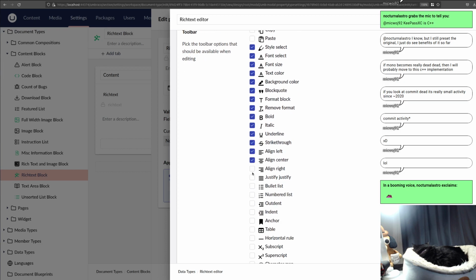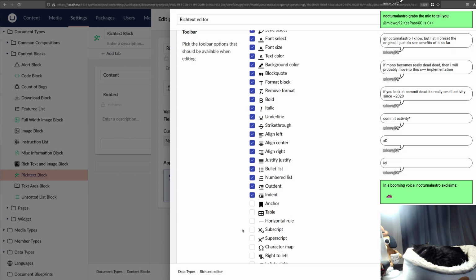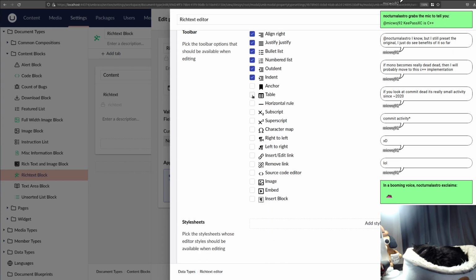Ooh, a lot of this I do want. Anchor we don't need. Table, nah, I don't want table. I don't want some of that. Character map, no. Insert link, remove link, source code editor, image, no. I mean, it will help.